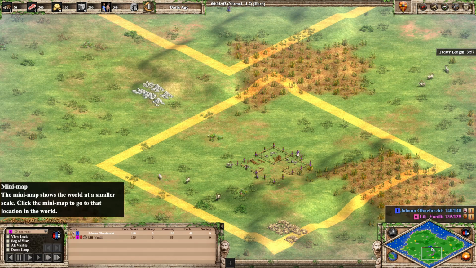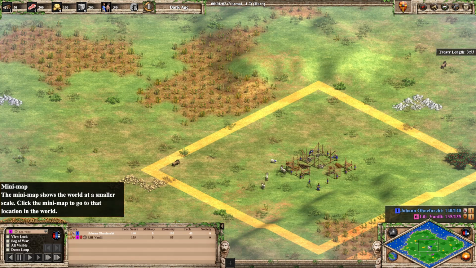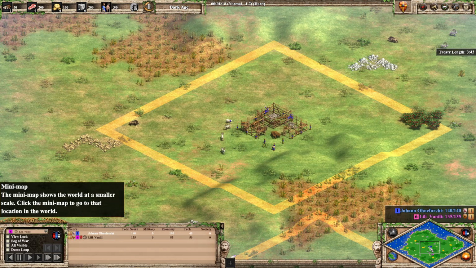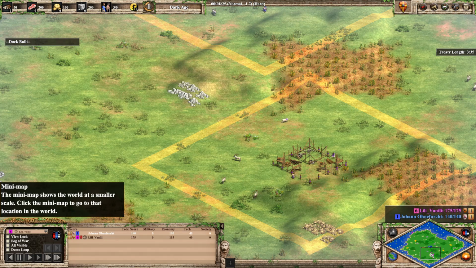And in this group, we of course have Lily Vanilli, as always, here in the pink, and we also have the AI. Now the AI, of course, always taking different names and random civilizations, and the difficulty is actually hard. So let's see what Lily Vanilli can do against the AI.